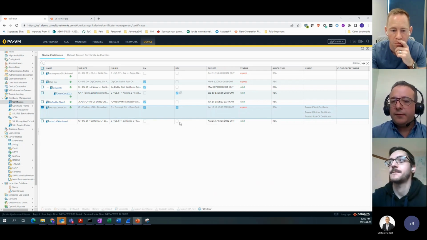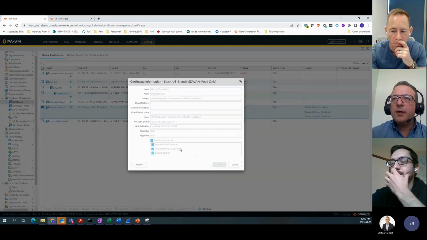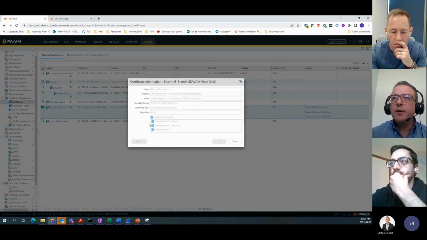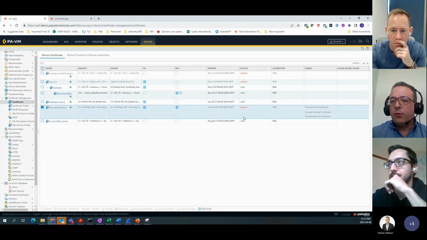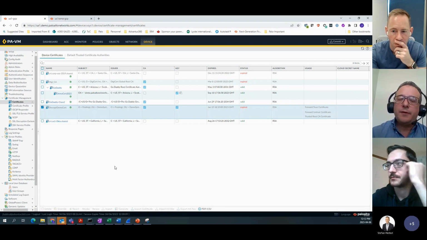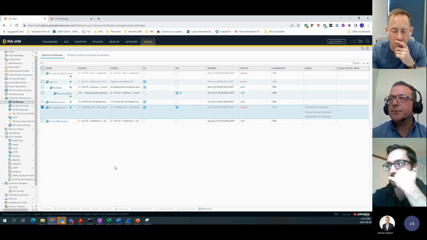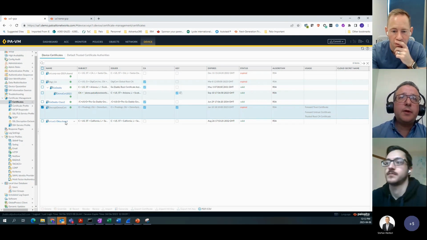This way, the private key doesn't leave the firewall, and this is going to be a CA. You have the private key, and then you're going to check the forward trust certificate box here. So that's one cert. The other cert that is also required is the forward untrust cert. The recommendation is usually for that to be locally generated on the firewall, and this is for sites that are untrusted, that are visited by the user. Then they would get signed by that untrusted certificate. So this is the certificate requirement for the SSL forward proxy.